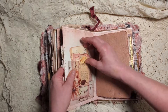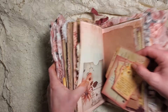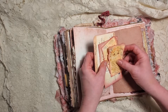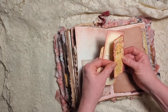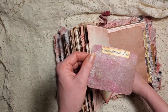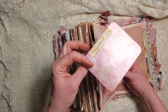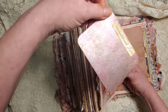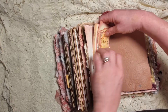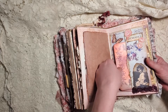Here we have a vellum pocket and I really like these - I thought they were really pretty. I printed this digi out on vellum and it looked nice. I put five journal cards in here. On the back, remember when I was saying that I bet we could roller out our brayer onto paper and use it? I tried it and got some pretty designs, so I went ahead and backed this journal card with that. I thought it looked pretty cool.